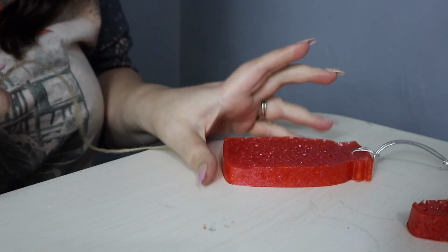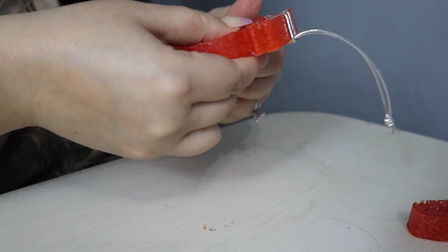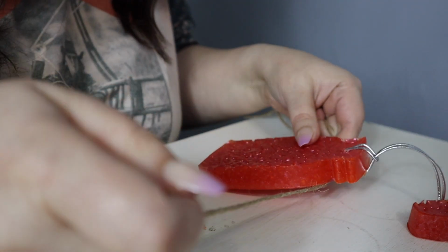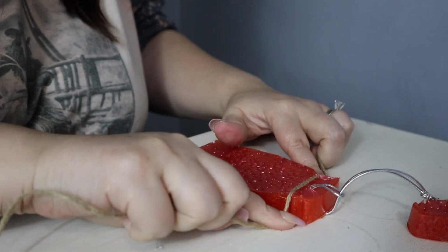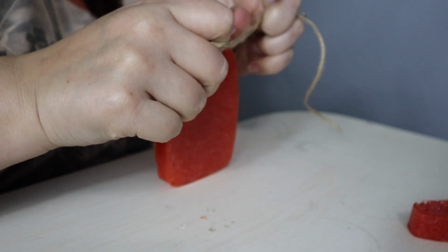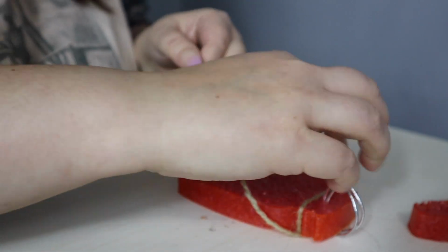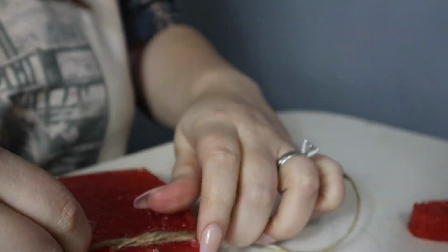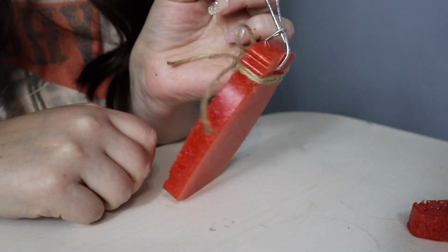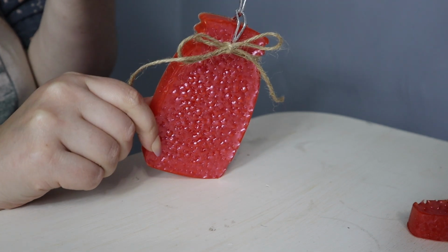It doesn't really need a decoration, but I do want to add just a little touch on this mason jar Freshie. So I just have some like twine string right here. And I'm actually just going to put it on the top, what looks like the lid of this mason jar Freshie. And I'm just going to tie it around here. All right, so there you have it. That's the only decoration I'm gonna add to this. So just a cute little touch, makes it just even more adorable.